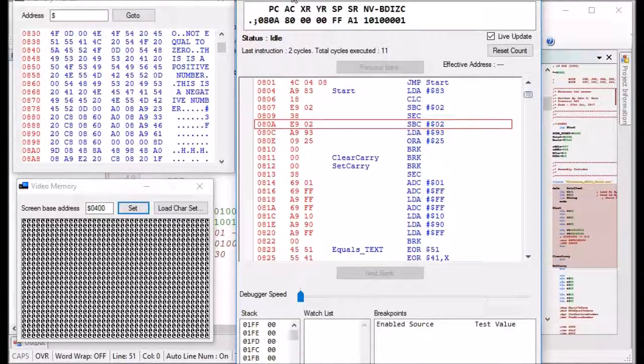So this should be 7E. There you go. And because the carry was set, it only subtracts the number that you've specified. If the carry is clear, it subtracts 1 more because the carry was cleared from the previous subtract or add.